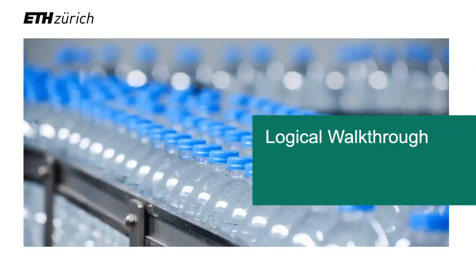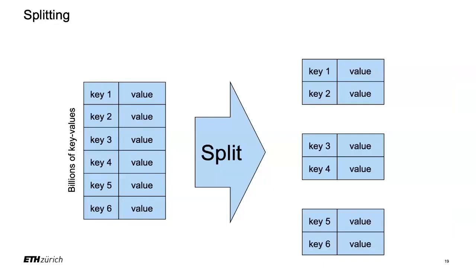Okay, so now I'm going to walk through this in more detail, but not with Pokemons this time, because now we can abstract a little bit away. So I'm going to do it with more generic diagrams. Remember that just like the hammer and the nail, we see everything in the world as a collection of key-value pairs. So whatever arrives from the left is a collection of key-value pairs. It doesn't matter if it's a huge collection of text, if it was JSON lines with one JSON object per line, if it was XML stored in HBase, or if it was a Parquet file. We view that as a collection of billions of key values.